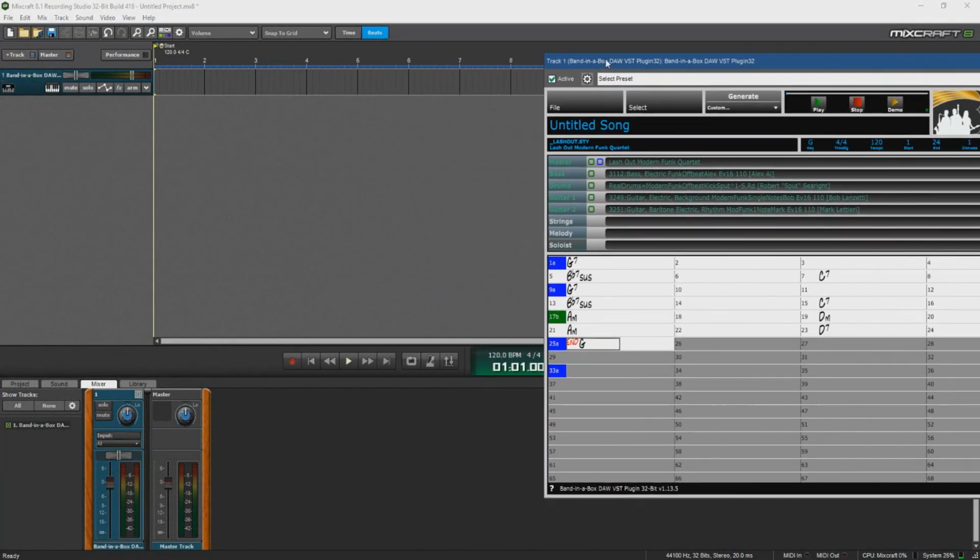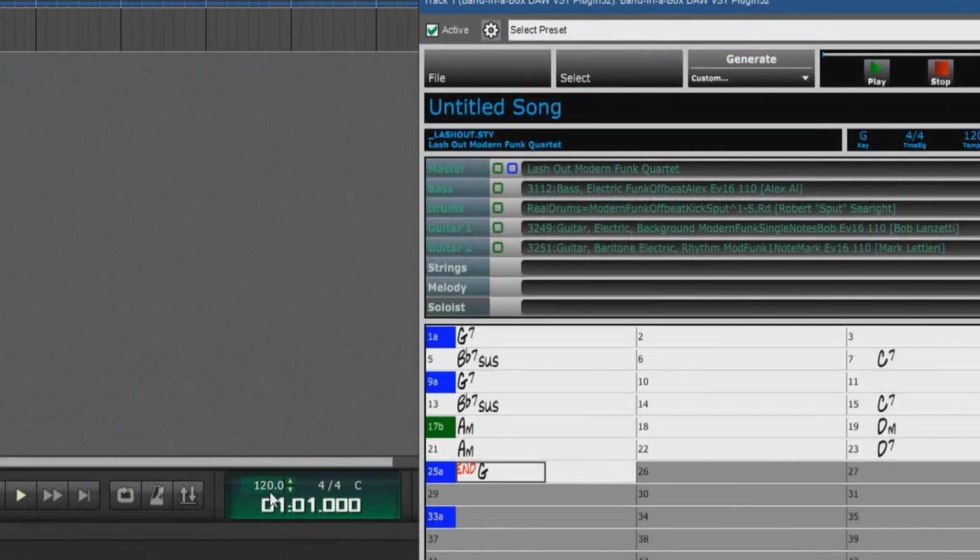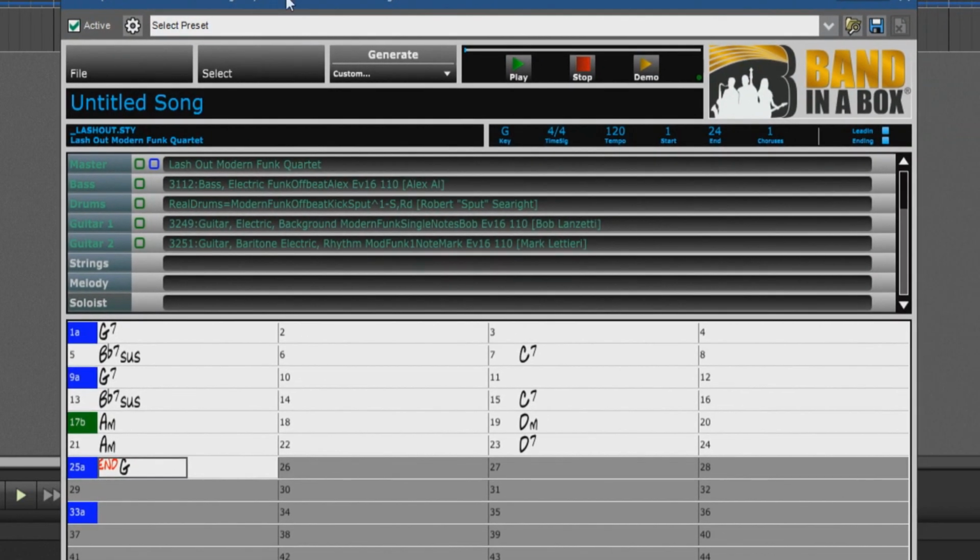The default tempo in Mixcraft is 120 beats per minute. But I'll bring it a little closer to the 110 beats per minute ideal tempo for our style. So let's go with 114. And I'll set that in the plugin as well. When you first add the plugin to your project, it will take the tempo from the DAW, but since we changed it in the DAW, we need to change it in the plugin as well. So now we are ready to generate the parts.